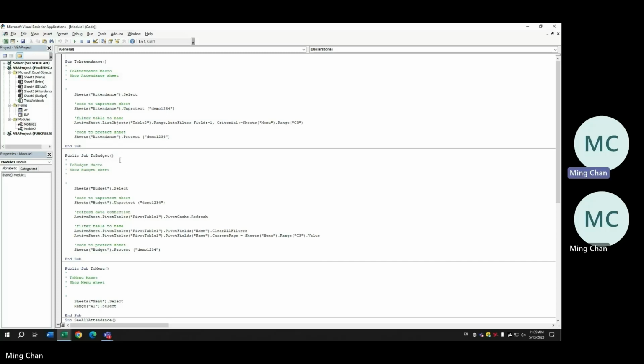Here's the code to go to the budget sheet, and then protect the sheet. Refresh the data to the pivot table, and then filter by the name selected by the user, and then lock the sheet.